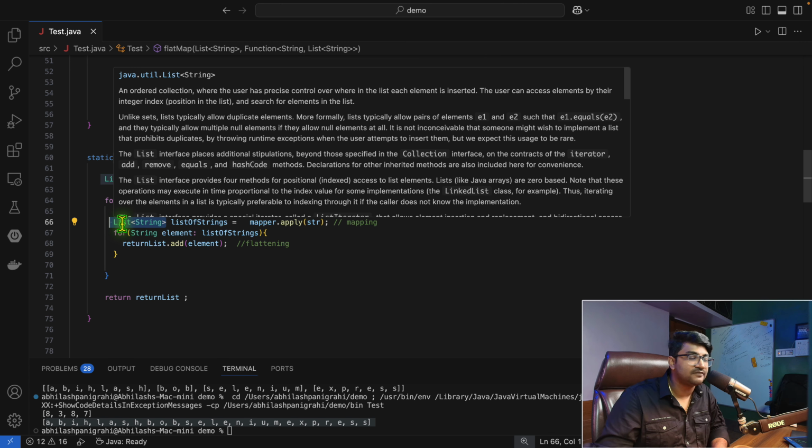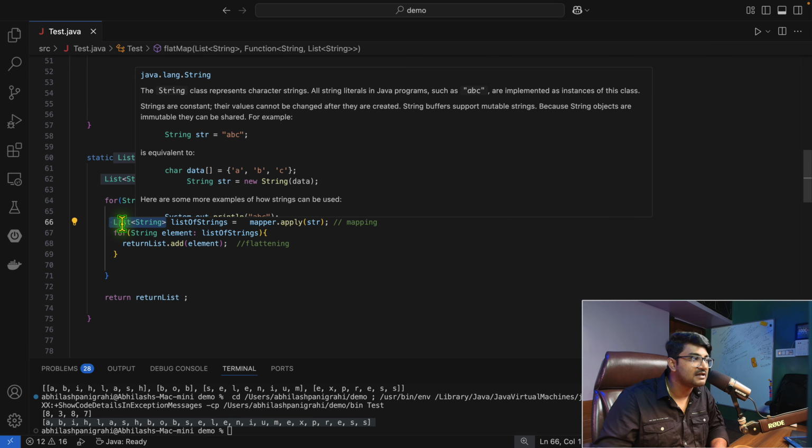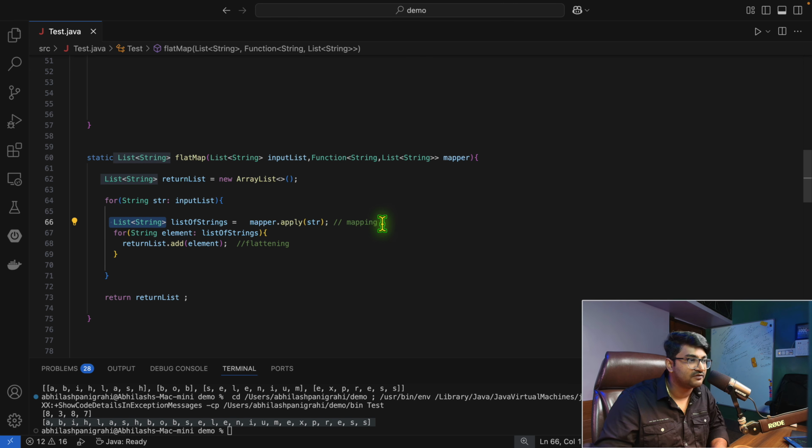You might get a list of integer or a list of double if your logic is different. So the mapping or conversion you do is a one-to-many mapping, right? If you give a string, you get a list of string. I think you understand that.